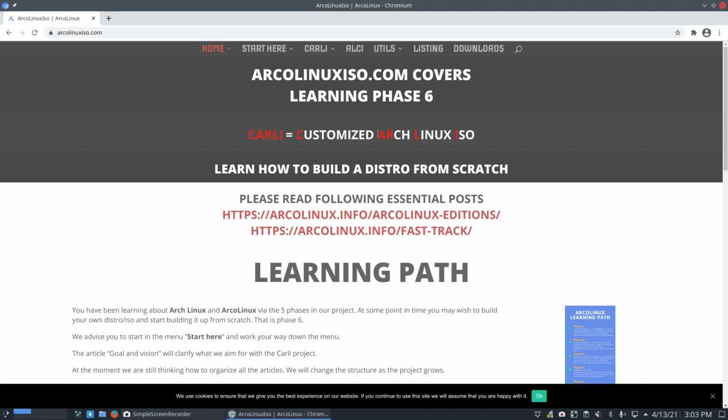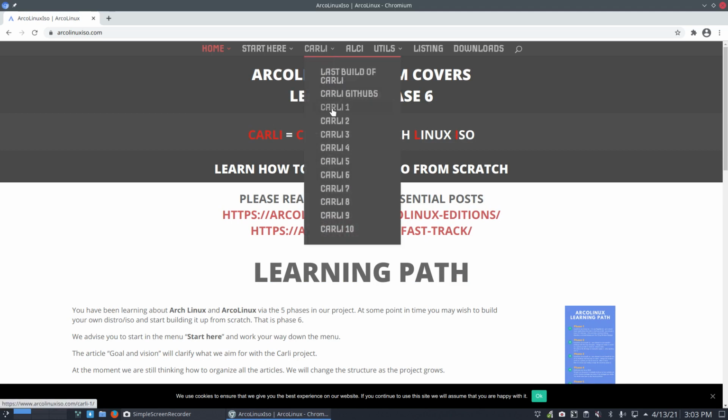It's a customized Arch Linux ISO. The idea is that you start with the very beginning, and that's the Carli one. There is an application on Arch Linux which has the name Arch ISO. Arch Linux uses that particular script to create their ISO. Every month, first of the month, you get an ISO. It's built with that. We can use it too. Anybody can use it. EndeavourOS might use it, or other Arch Linux based systems can use it, or they do another way of building. It's entirely up to them.